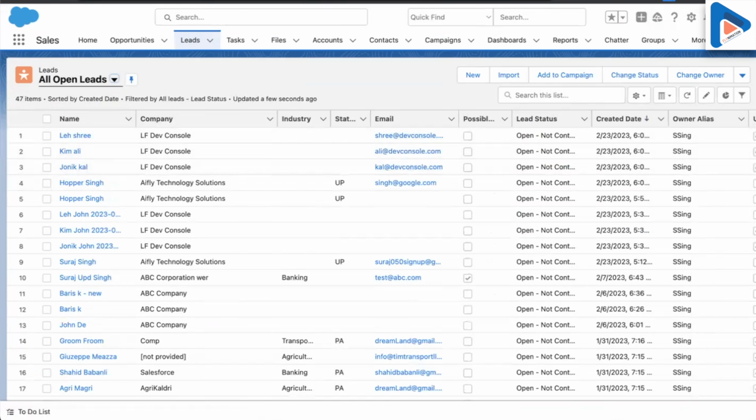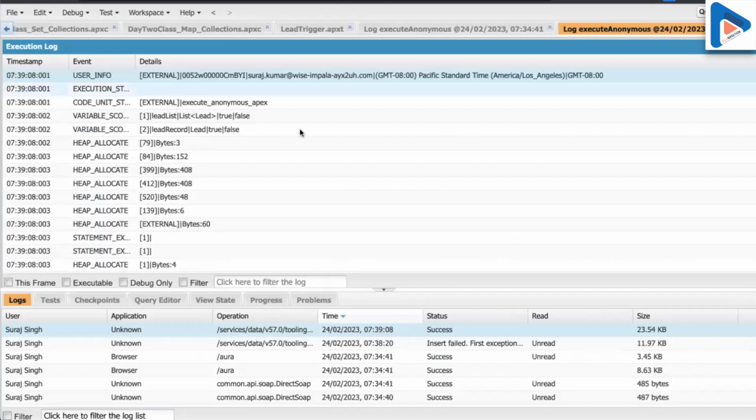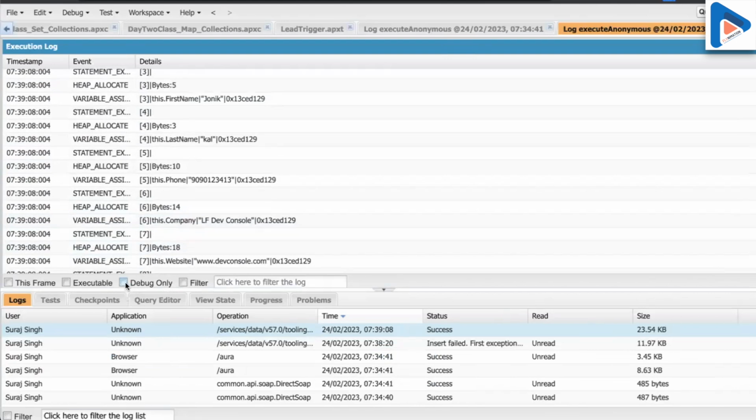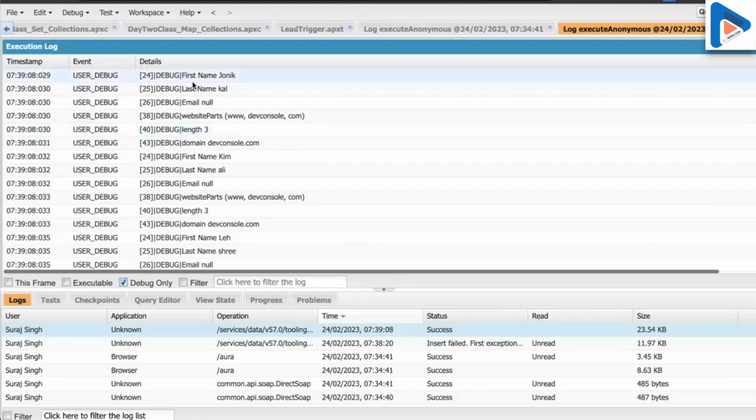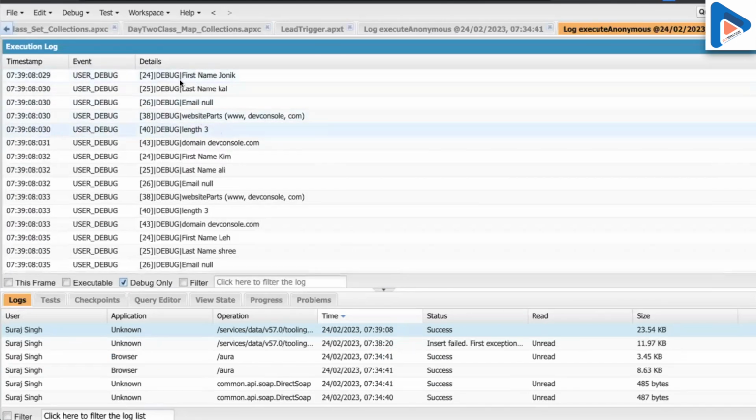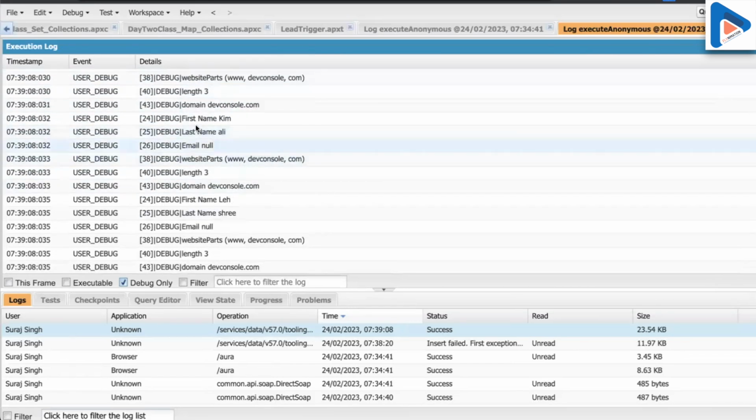And if I check it in my developer console, click on the debug log, I see the website parts for each. So for each record, it's calculated one by one and populates the email address in the respective field.